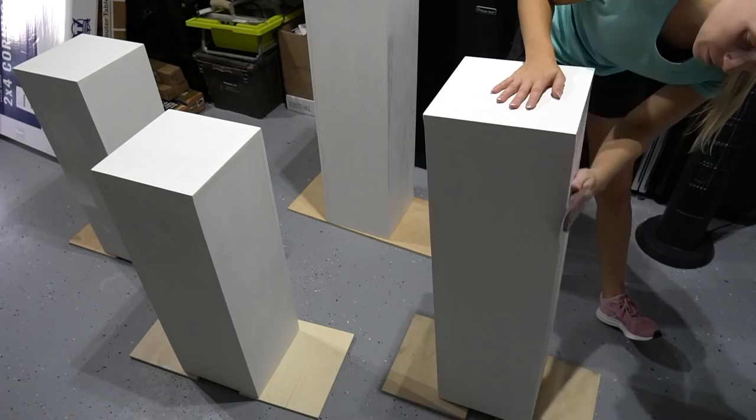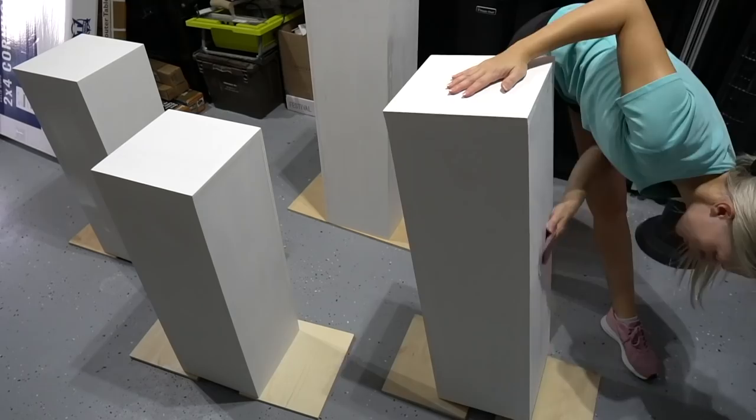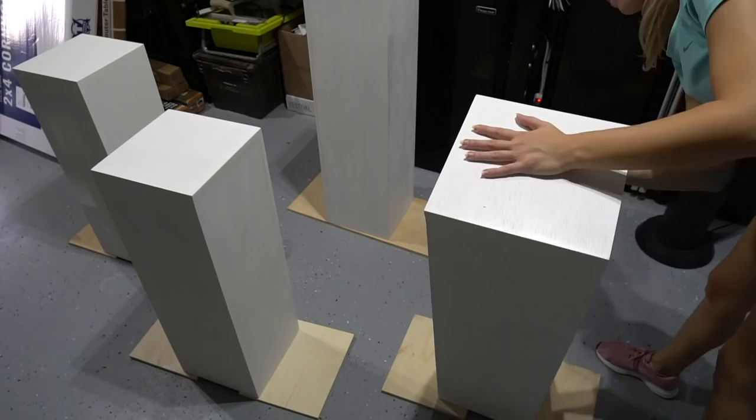And there you have it. These pedestals were very easy to make, very inexpensive to make, and if you do it right, you can make them look high-end.